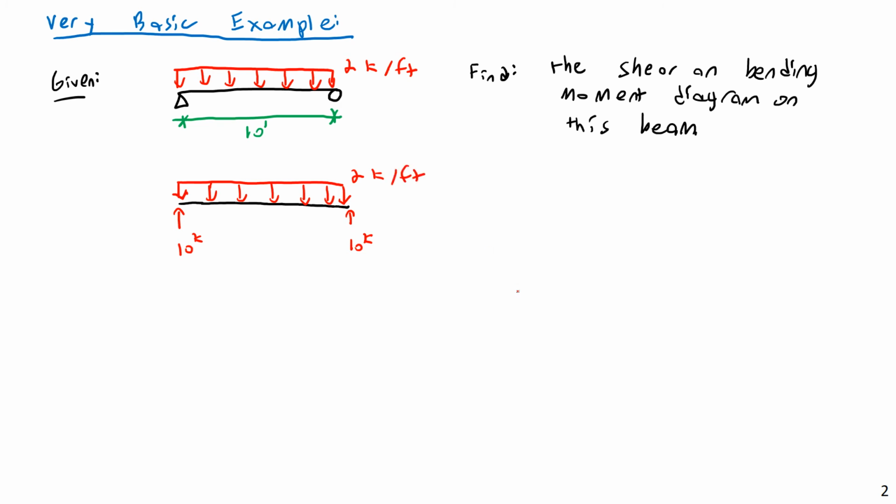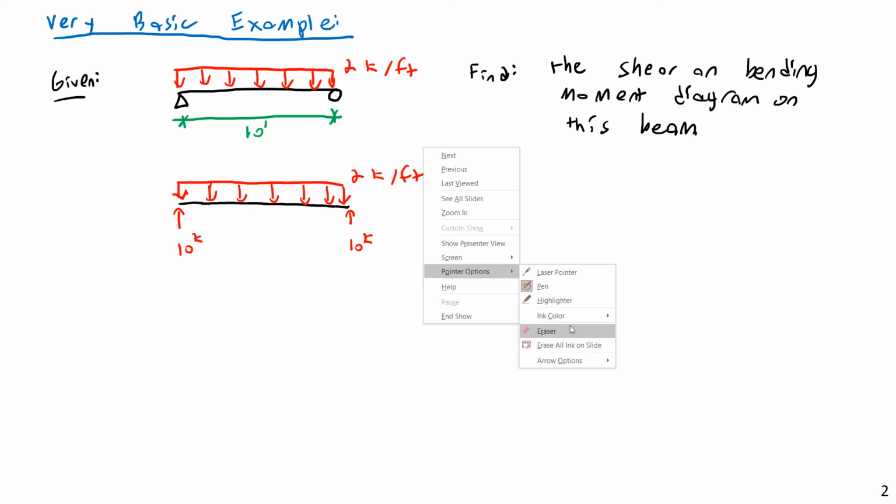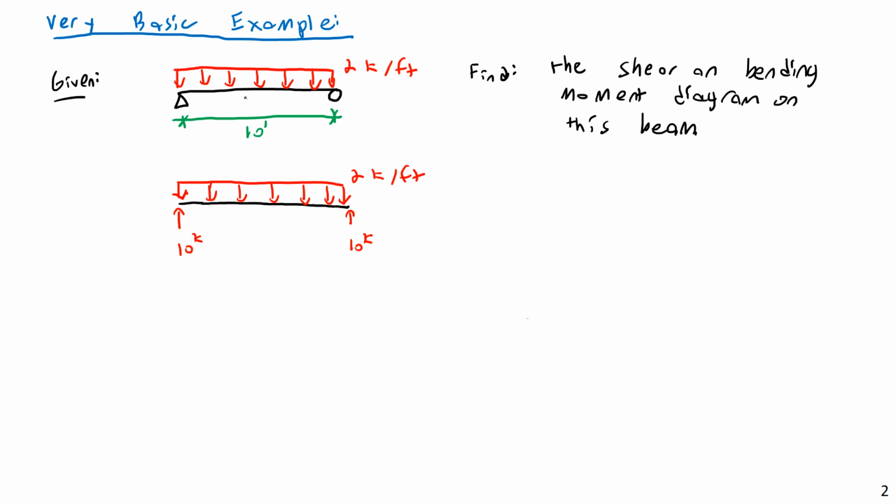Now, previously, in lecture 12, what we looked at was cutting this thing at a point and solving for the shear and the moment at that one point. But instead of cutting this at, say, 2 feet from the left, or 5 feet from the left, or 6 feet from the left, what I want to do is cut it at any location. In other words, I want to cut it in terms of x and see what kind of shear and moment develops.